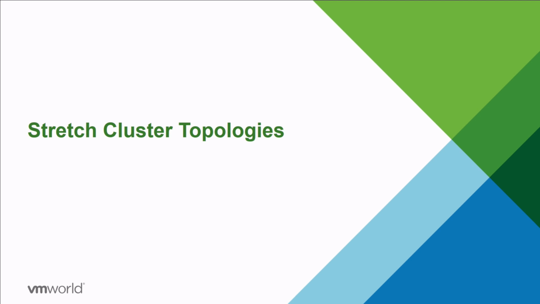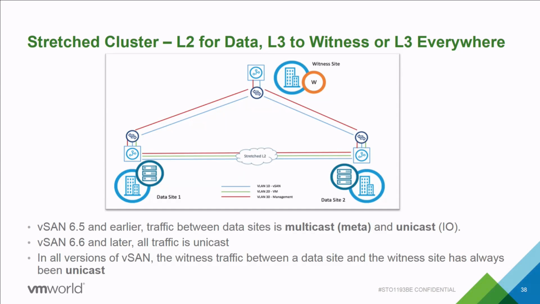As we talked about all the scenarios and the setups, stretch cluster itself is a different topic, because you spread basically across different sites. Those different sites, you have a data plane, and that data plane is basically used in this case for the data flow. Witness itself has nothing else than the updates for the witness objects. So if you look at everything before vSAN 6.6, the data plane, that was the most important part for the multicast.